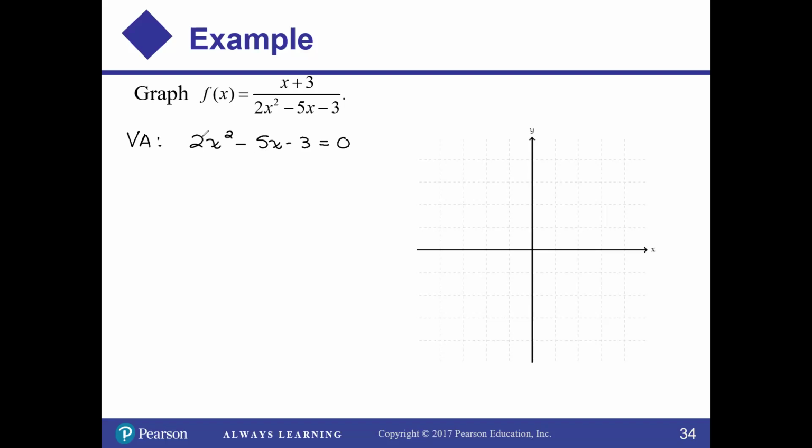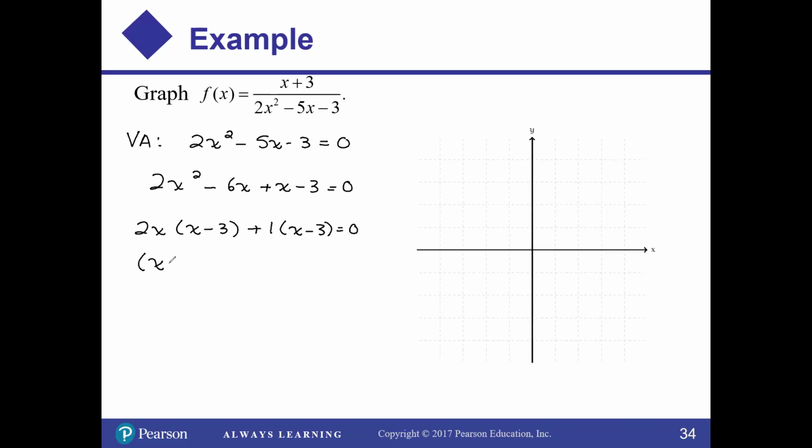With this one, you use the AC method, but one of the things I see here is that if I multiplied 2 and -3, that would be -6. So I need factors of -6 that would give me 5. So -1x and +6x, those ones would work. So that's how I'm going to split that up. If I do factoring by groups, I can pull out a 2x here, and I'm left with x minus 3. Well, the best I can do is pull out a 1, and I'm left with x minus 3.